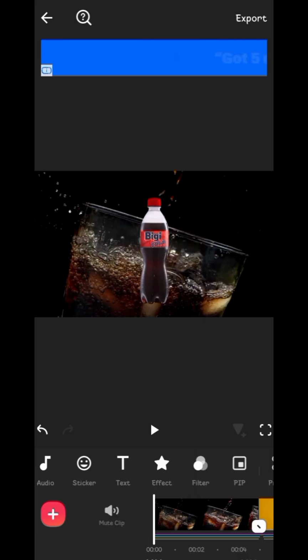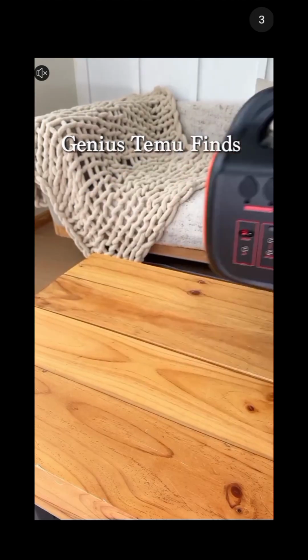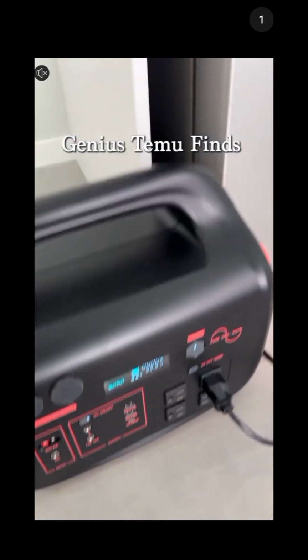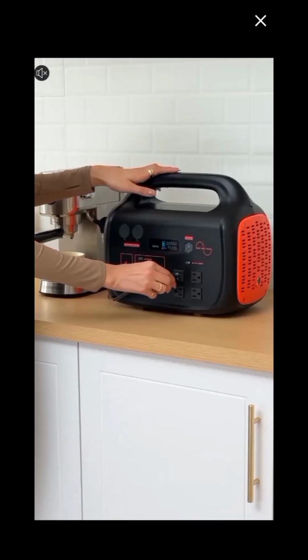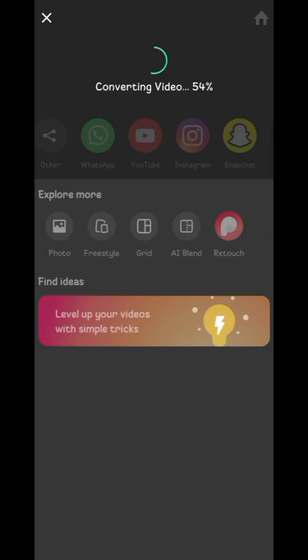So the last thing on our list is to export our video. So let's export. I think we need to watch an ad. Yes. So click on the cancel button. So the video is converting.